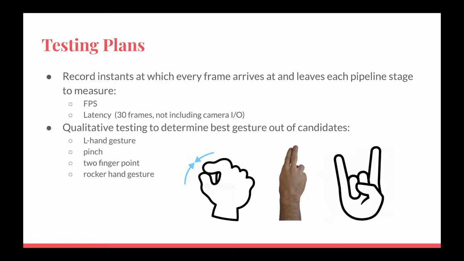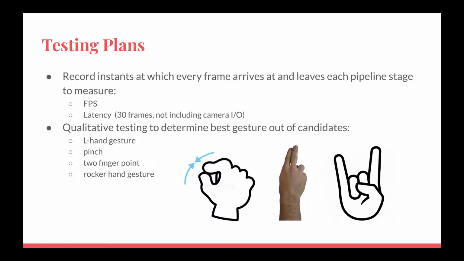Latency from the user's perspective is defined from the moment the user moves their hand to the moment they see the corresponding mark on the Zoom feed. Now, we want to minimize this so that the system feels responsive. Instead, we measure latency as the delay between a camera frame being received by the webcam and the corresponding output frame being sent to the virtual camera. Why? Well, because we can't really measure when the user's hand moves, nor can we measure when the user sees the corresponding stroke. Furthermore, we don't really have much control over how fast the webcam input is or how fast the virtual camera is.